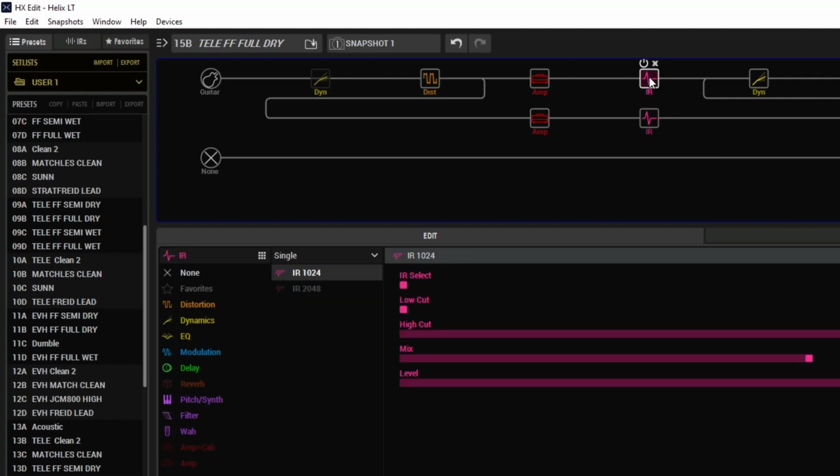The IRs I'm using, and like I said, I'll try and put a link, because it's been a long time since I downloaded them. I'll try and put these are the IRs that I use on this. But to be honest, with the new amps and the new cabs you're getting from Line 6, they're so much better now. So much better.